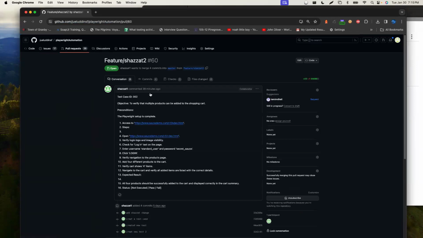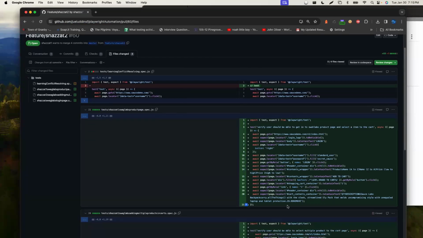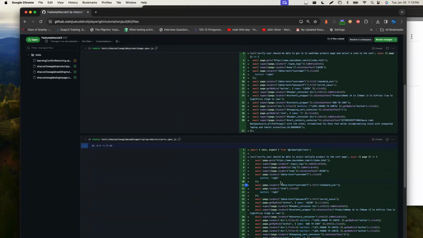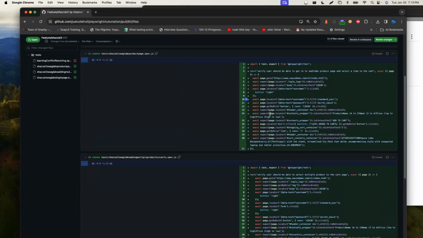So you can go into that and you can say, oh, okay, this is how they did it. I can see the branch name. This is the way that I'm going to follow it too. I'm going to also add the description here. And then let me see what kind of changes he's making. And you can see, oh, okay, in this case, he's doing a flat file, right? Meaning he's writing everything in the same spec file, right?